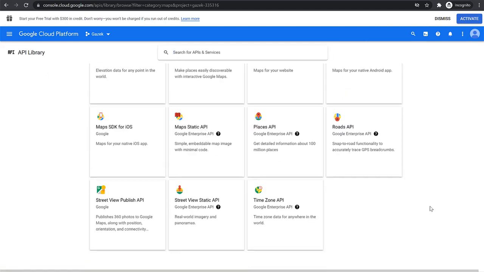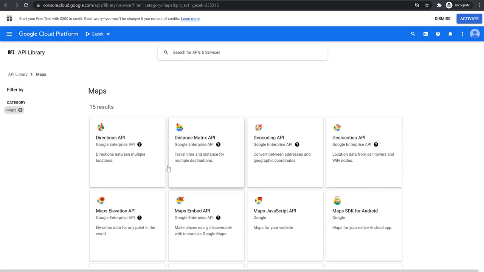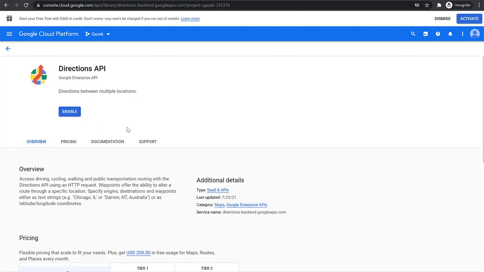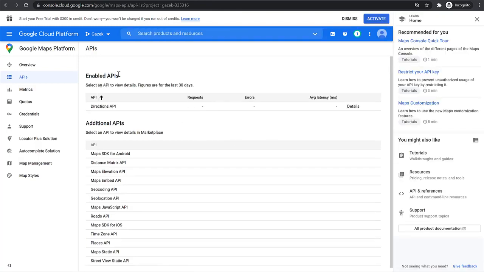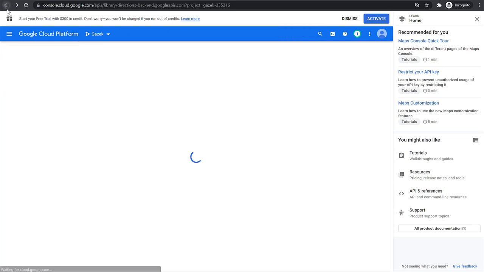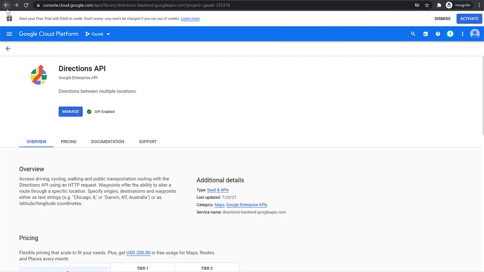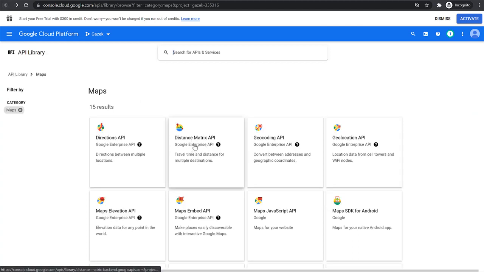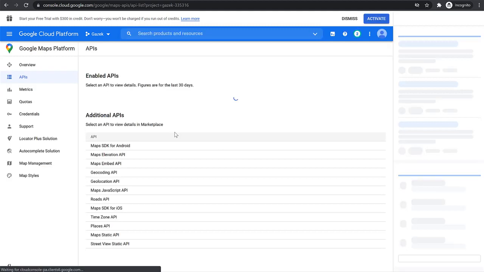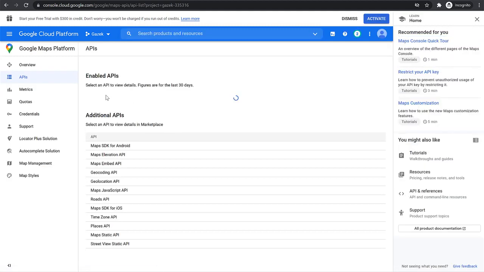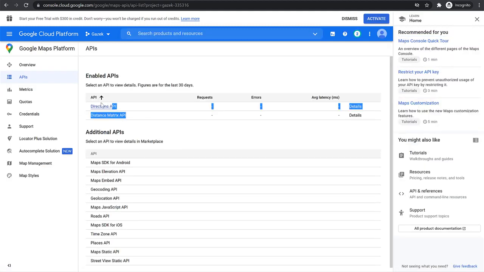Now you need to do one thing, go ahead and activate and enable all the APIs. So let's do it one by one. Select this Directions API, click on that, click on enable. Now this page will reload once you enable this thing. Now as you can see, this is enabled, and under enabled APIs, you have Directions API. Again, you can come back to APIs, and you can select the second one, Distance Matrix API. Enable this one as well. Again, same thing, this will reload and you will see 2 APIs under enabled. Here as you can see.